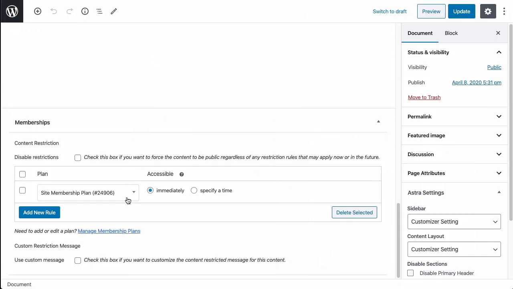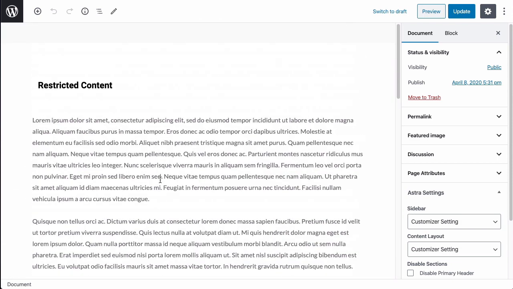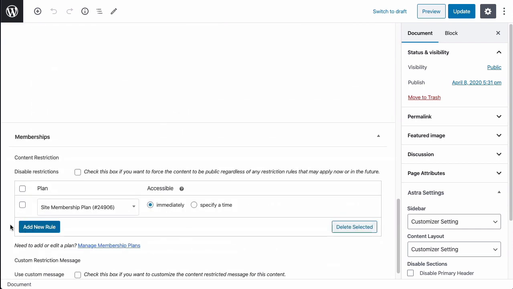So that's how you can use WooCommerce memberships to create a membership site. Then you just go in here, you add all the pages that you want, and then you just come down here to memberships and say, okay, I want to have this piece be restricted unless you have purchased a plan. And so you can do that. So I've gone ahead and I've updated that one more time.